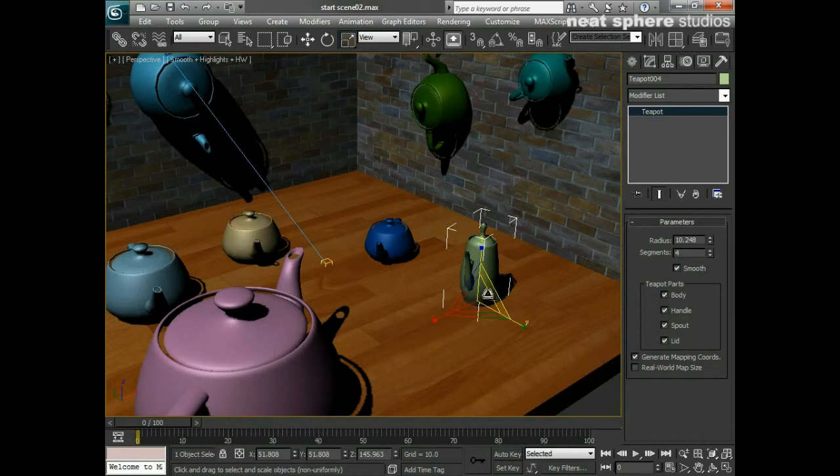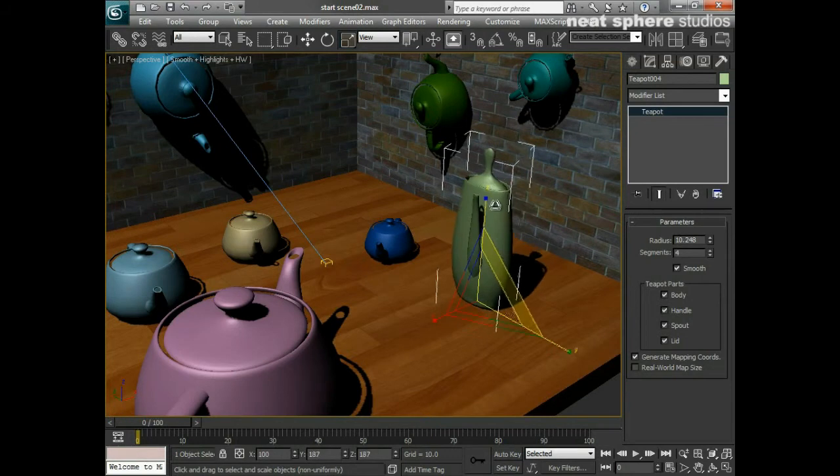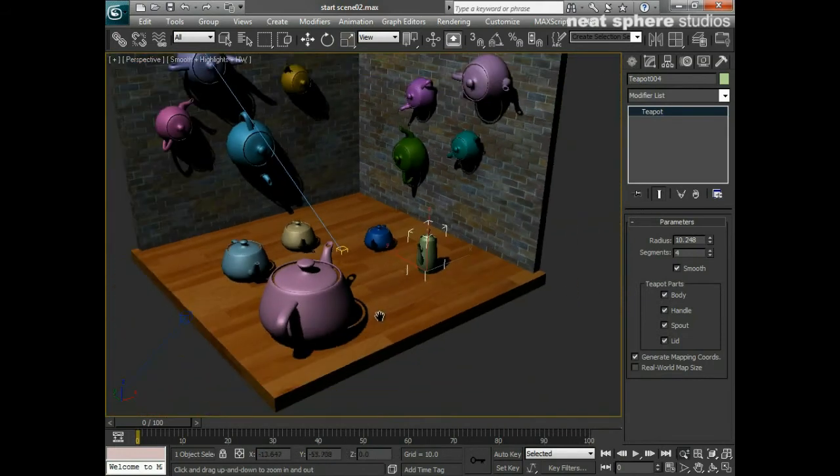If I want to scale in just two axes at any one time, I'll just mouse over those two axes, and I can then scale. You can see they're very strange results, just in two axes at any one time.